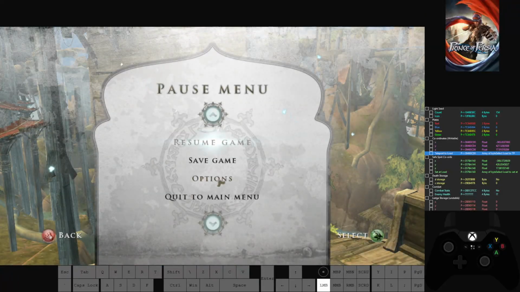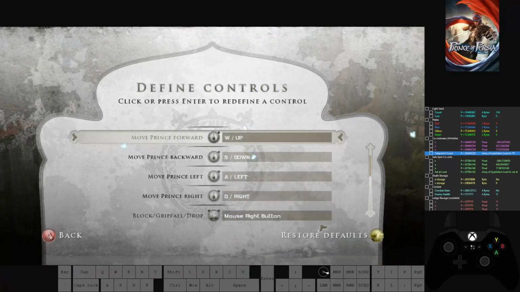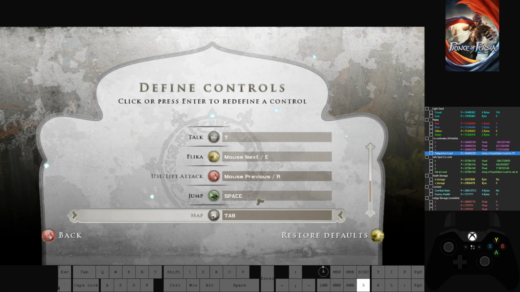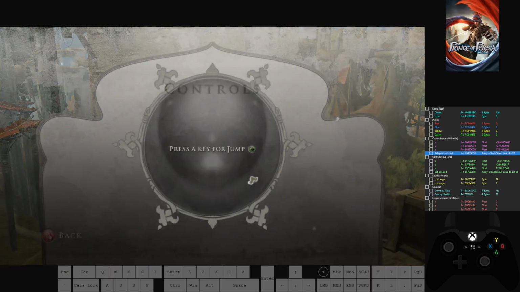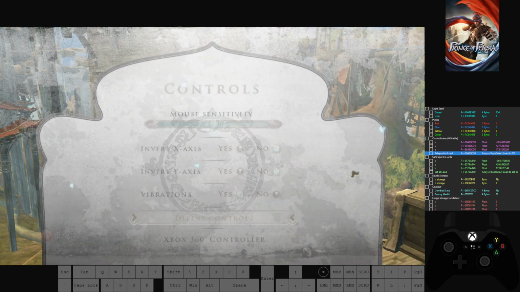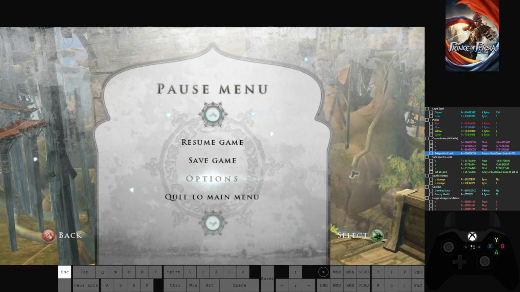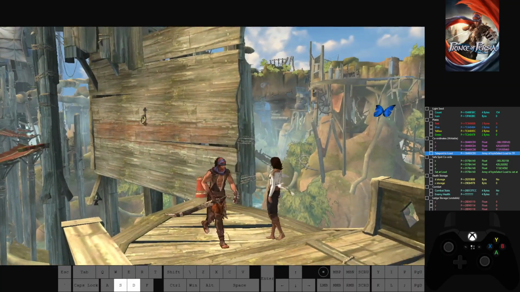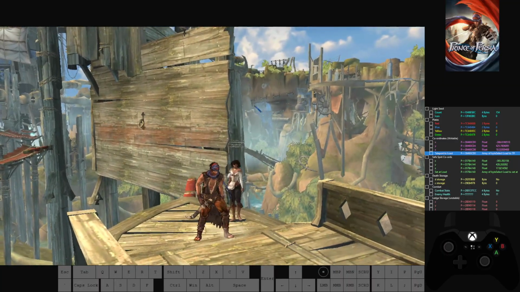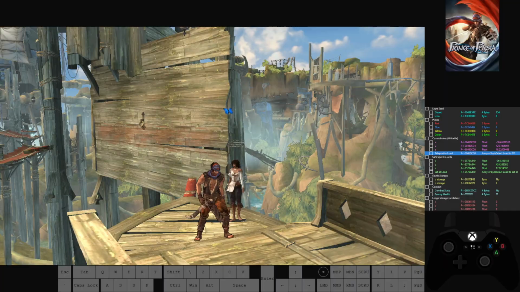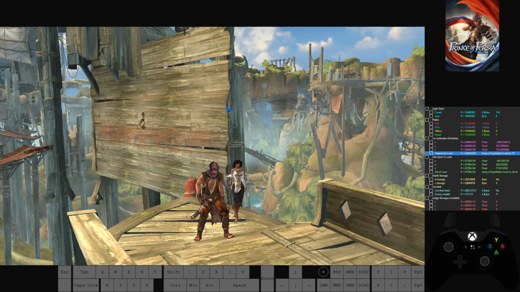I guess real quick I can mention that we can rebind our controls. If you want to, just ignore this part because most people don't do this. But basically, if we bind our jump key to one of the mouse buttons, and then we can hold that mouse button, the effect is precisely standing up in the middle of where mashing space and holding W would take us.